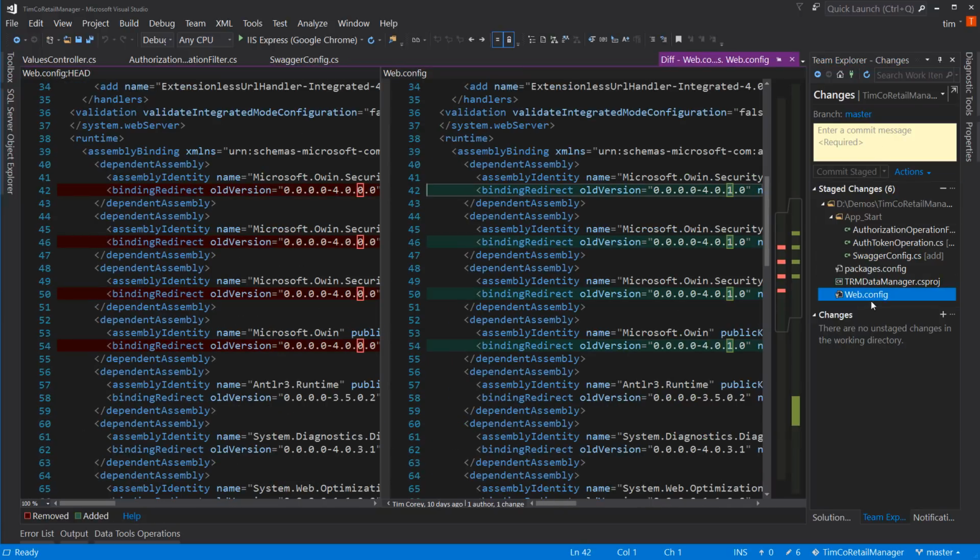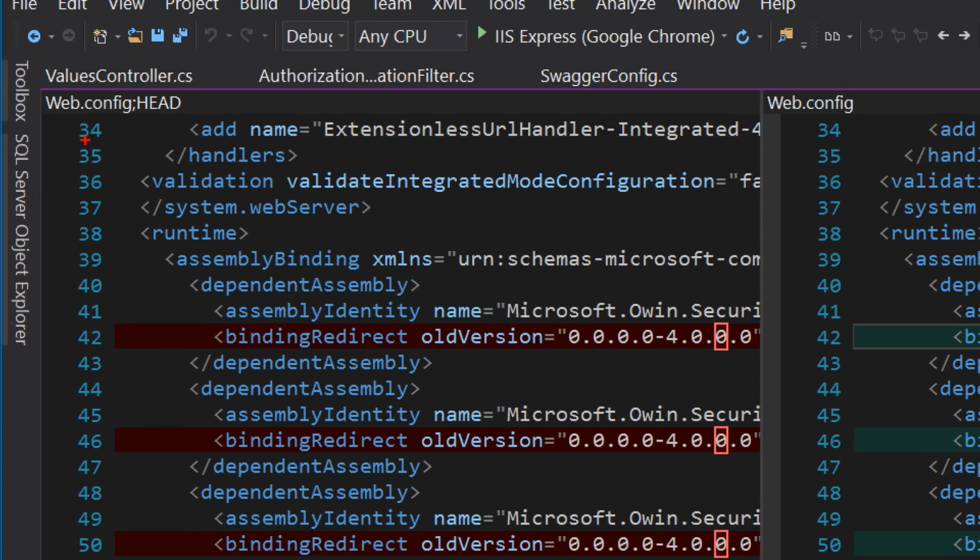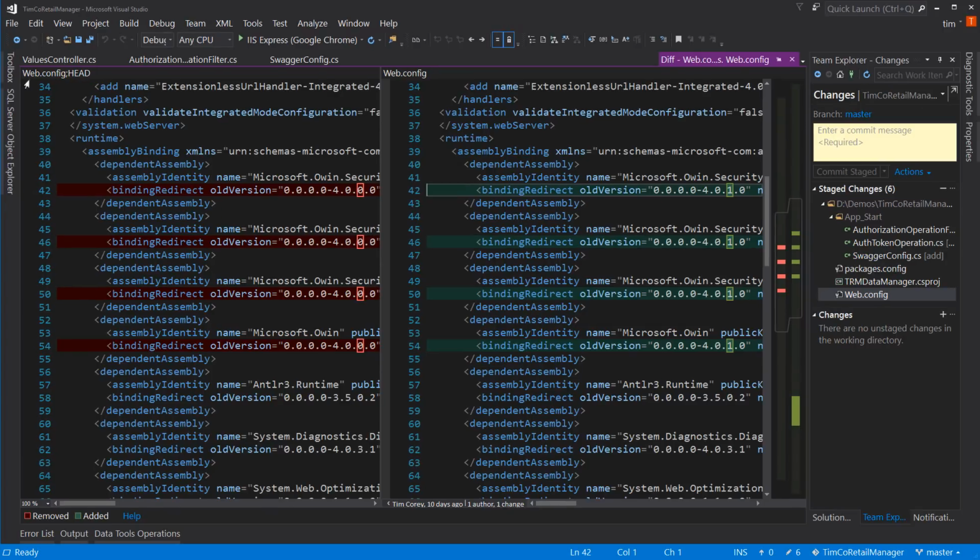Web config, not sure what was going on there, so let's double click that. And because we're in the changes area, double clicking it shows us the version differences between the two. So we have what's at head, which means that's where we started from, the last committed change. This is the old file essentially, and it's got these versions right here, which we can scroll over on in just a minute. And then over here on the right, this section is the new web config, the one that's been changed. And so you can see that there's 4 changes right here.